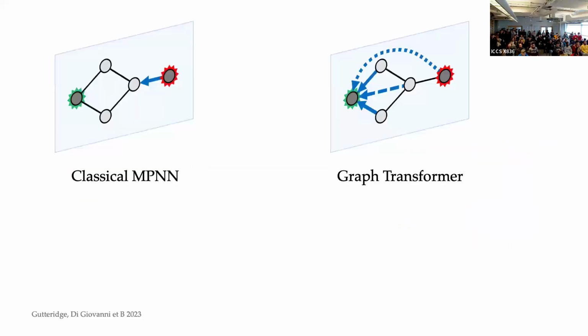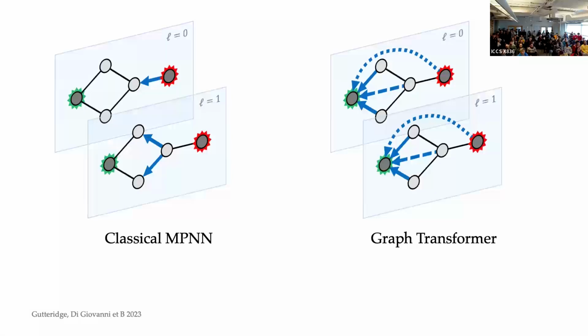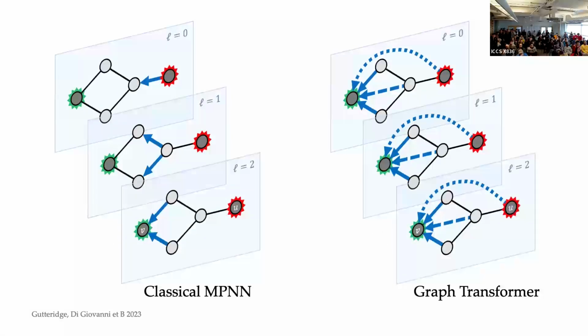And let's look at this example. So in a classical message passing architecture, if I want to send information from the red node to the green node, it requires 3 steps, right? So first the information goes to the neighbor, then to the neighbors of the neighbor, and then it arrives at the green, right? So 3 layers are required to get the feature from Q to V. In a transformer, this happens in 1 step, right? Because the graph is fully connected, so every node has access to every other node, of course, at the expense of computational complexity, it's quadratic, and also at the expense of the phenomenon of squashing, right? So I can overwhelm myself with features that I don't necessarily need.